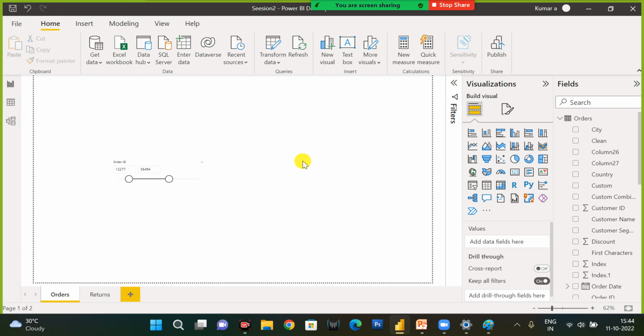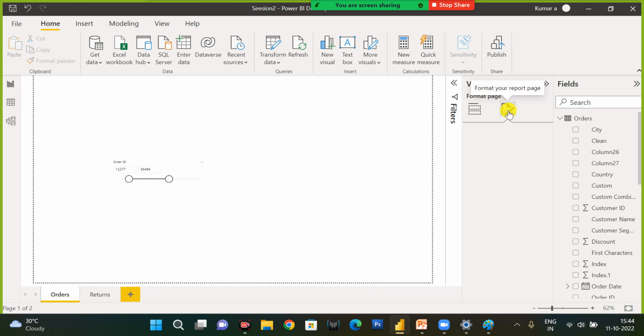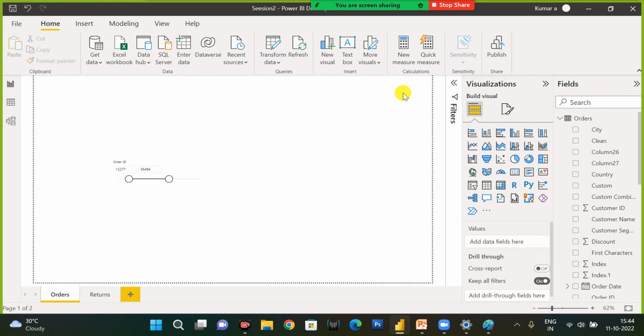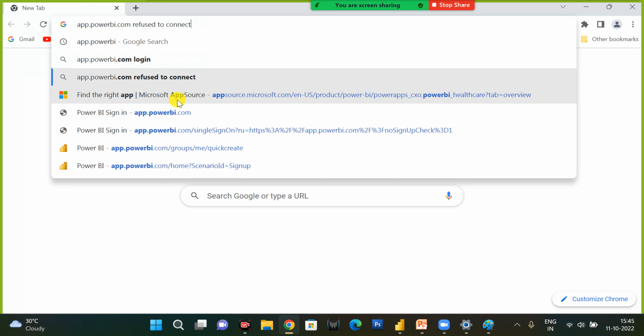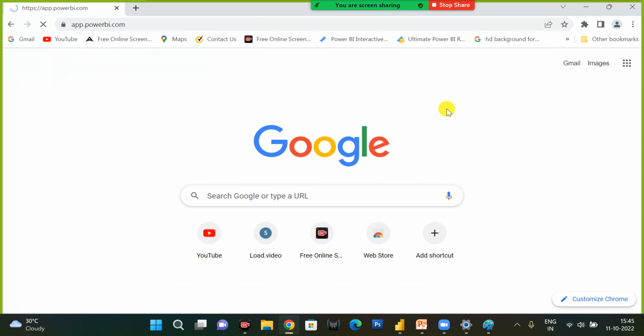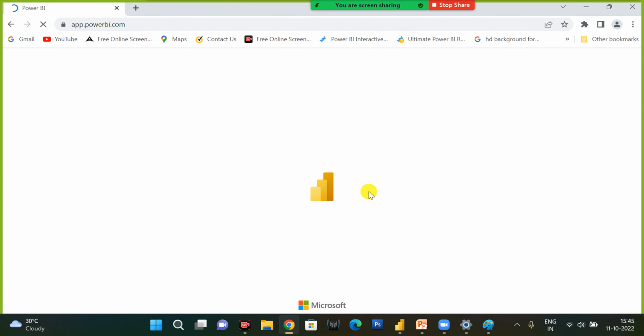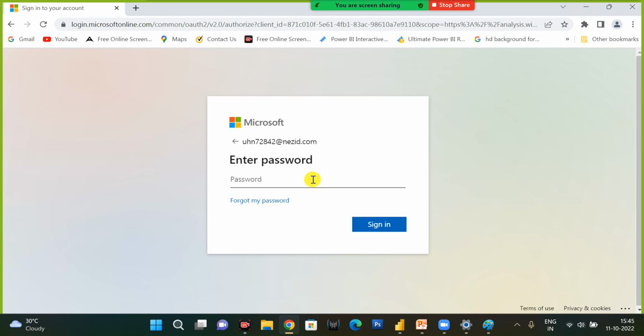And tomorrow I will explain the charts and the formatting perspective for data visualization, how to create dashboards and everything. Maybe in the next sessions I will also show you how to create a Power BI service. Let me show you one tip for creating a Power BI service. Here I'm just adding this mail.